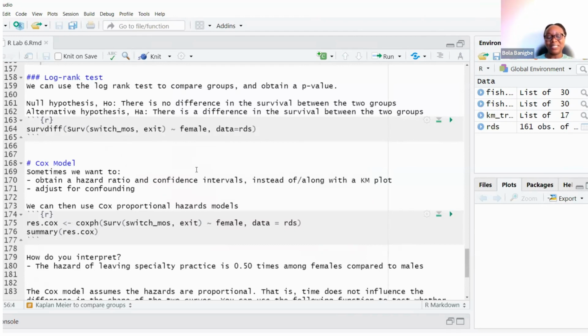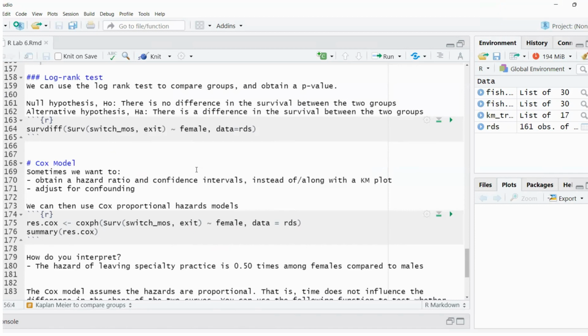Instead of just saying, oh, no, I don't think so, you can actually use the Logrank test to do a numerical comparison and get a p-value. So instead of saying, I suspect that there's no difference, you may be able to say, okay, the Logrank test says there's no difference, and here's the p-value. Does it make sense?